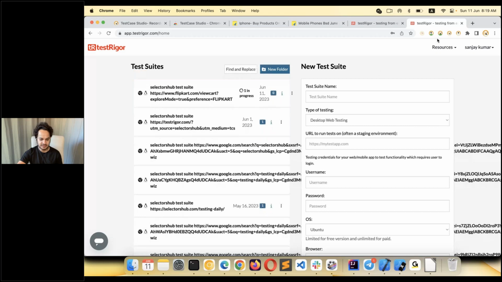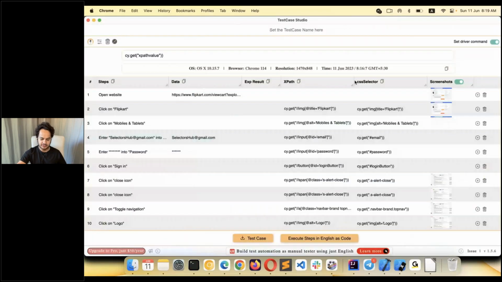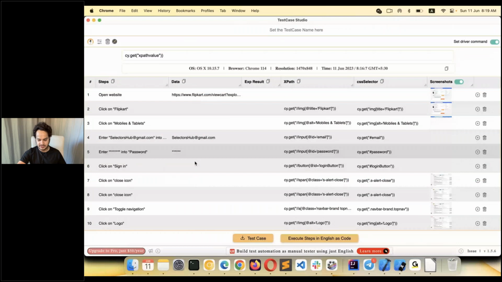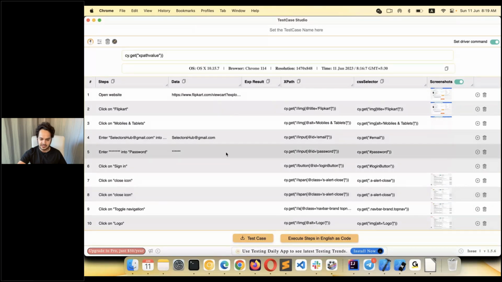Okay, so this is Test Case Studio, and you simply add it in your browser. You have already added it, and then before you start your testing, you just click on that and it will start recording each and every step. You can also save it, set the test case name and all those things. It's very helpful, very useful, a 5-star rated tool.